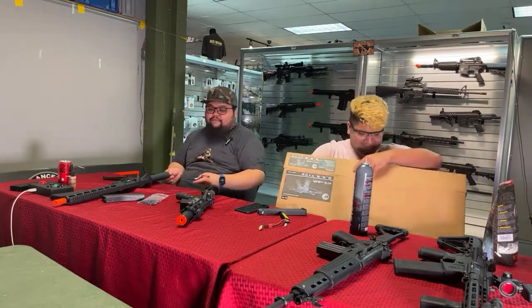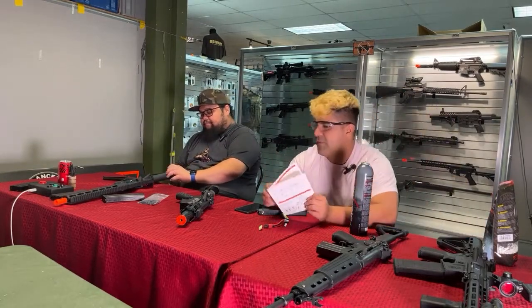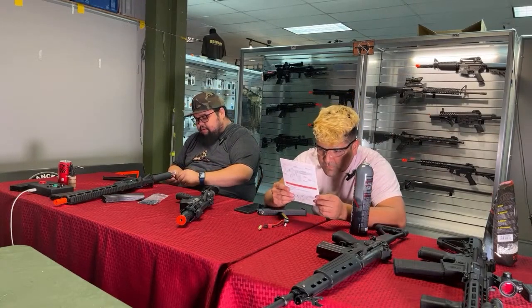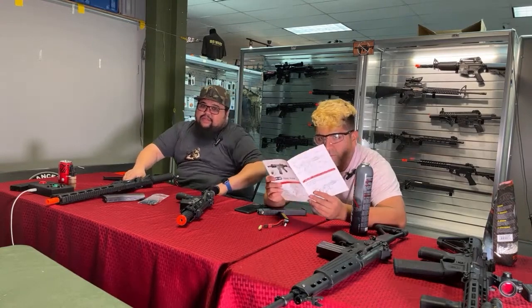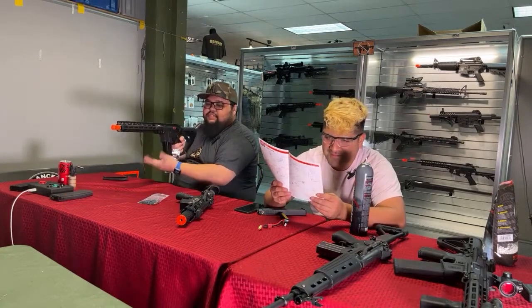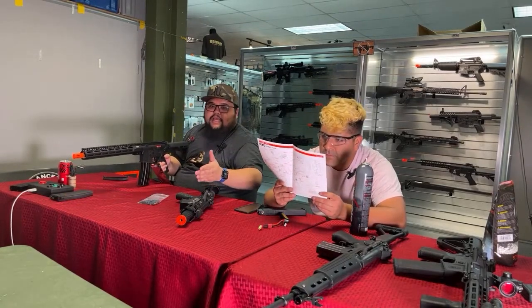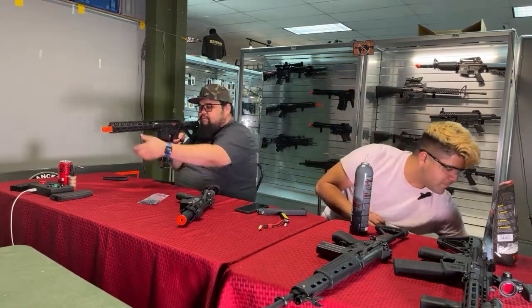Yeah, but they do offer the PCC in quite a few different variations. There is this Honey Badger-esque style, PDW style. Then they have the full carbine length version. Then there's also a raised rail version. We know what that is. We can't talk about that. But it's still using the trigger assembly and the bolt nozzle assembly, all going to be the WE M4 open bolt system.